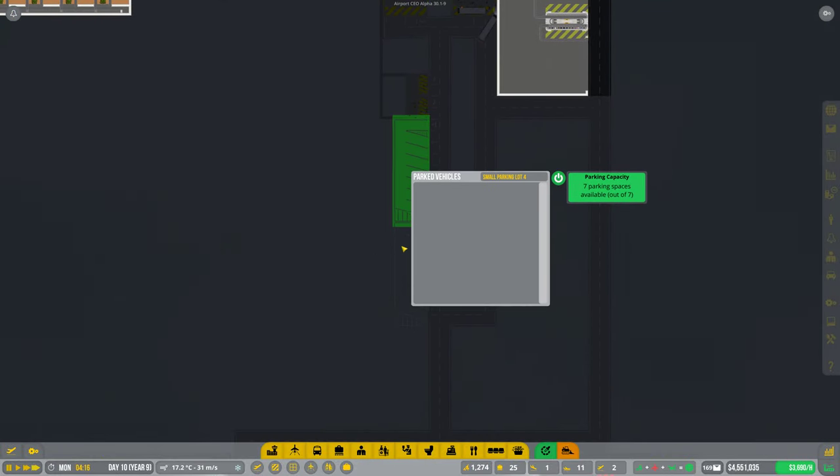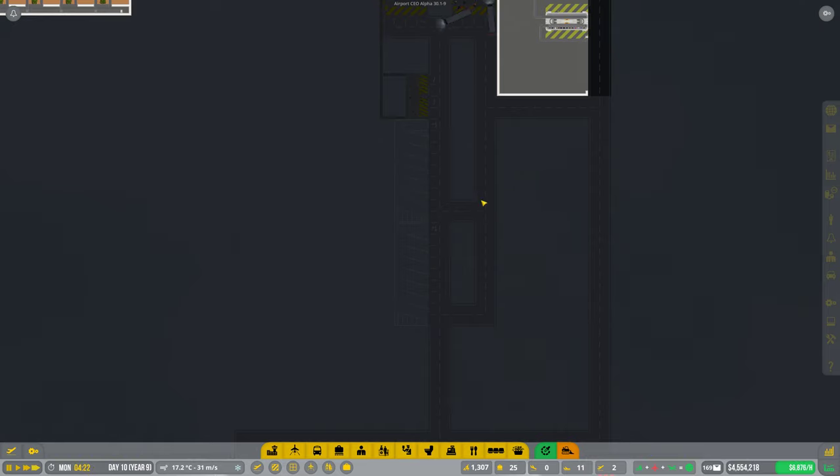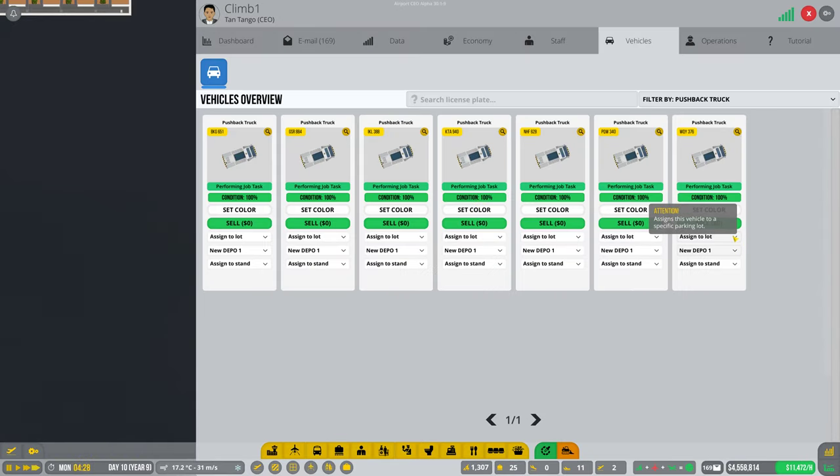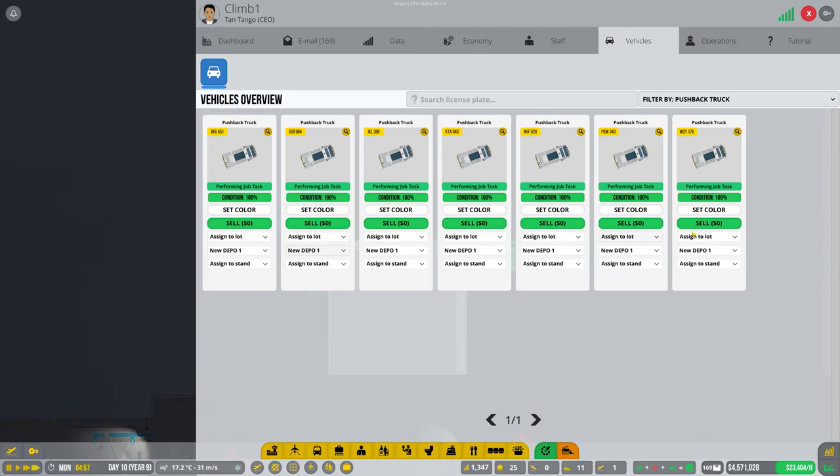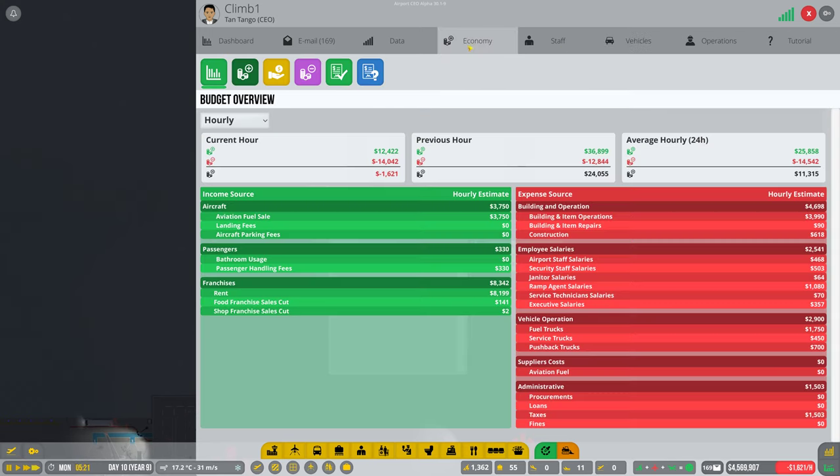What's this one? Stand 4. We could assign a couple of them actually to stand 4. Not stand 4. Nope. Lot here. Small parking lot 4? Small parking lot 5. Okay, we'll put three on 5. We'll probably need a few more of them actually.